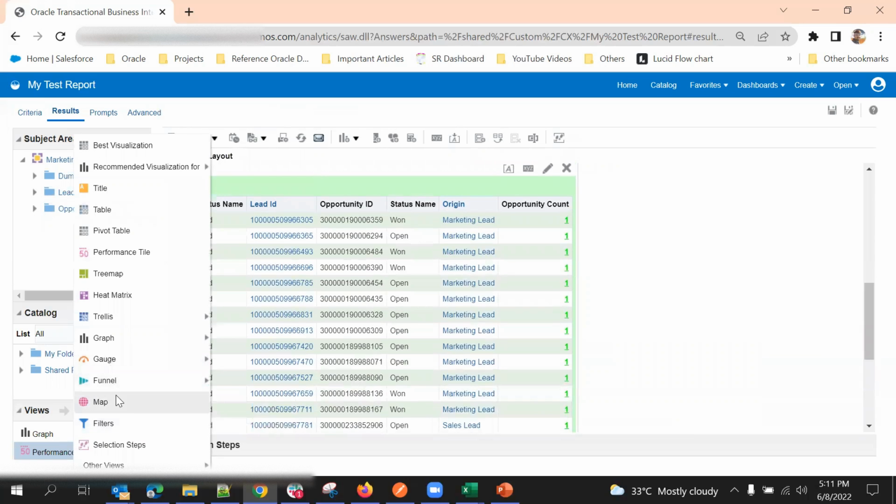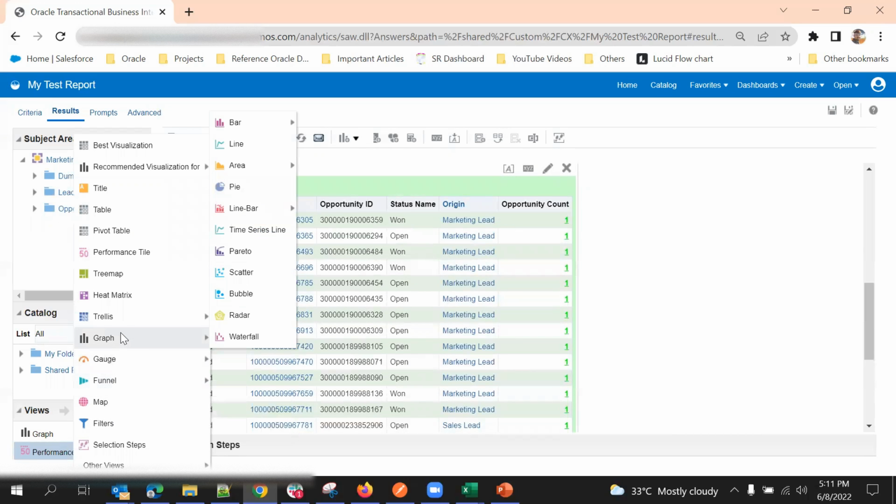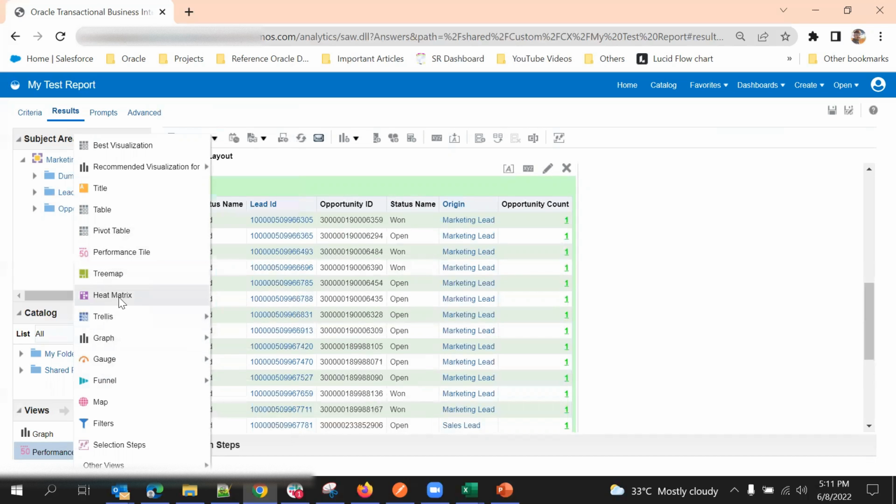And then graph view, right? All of this funnel view, map view, gauge view. You can try different views for the same data, and then you can explore more. And one more thing is filters.